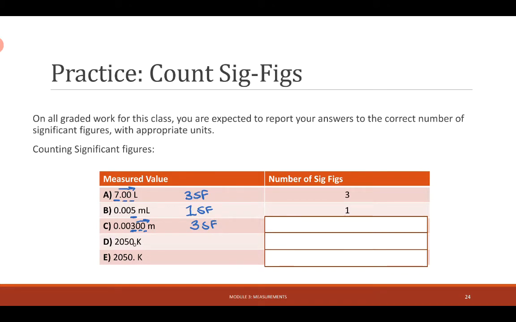There's no decimal point in this number, and so we can't treat that 0 as significant because it's not clear whether it is or not. And so we will count this as 3 significant figures, although if you said ambiguous, you can also say that. This one does clarify that that 0 is significant because it has a decimal point at the end of the number. And so you can count this as 4 significant digits.